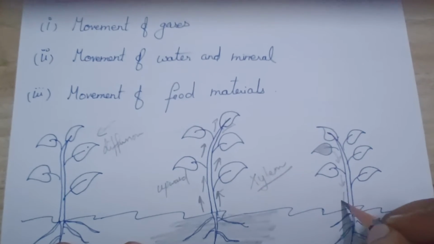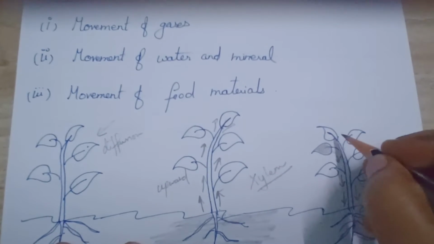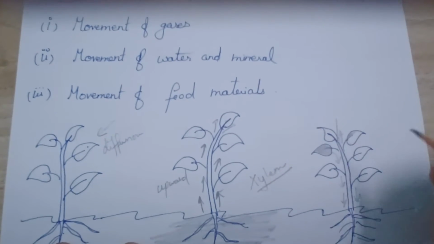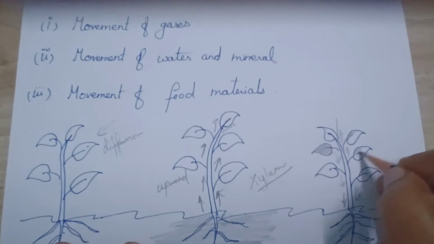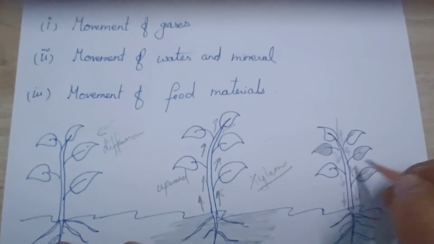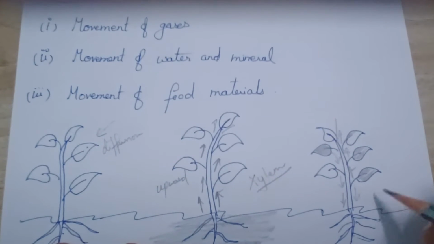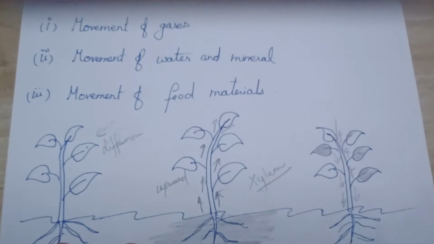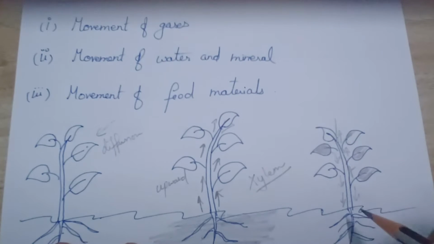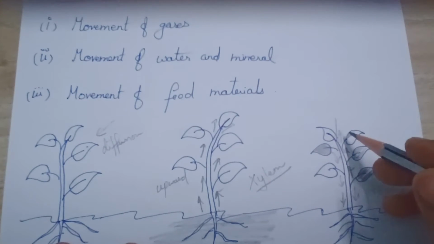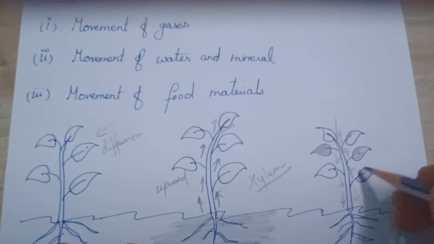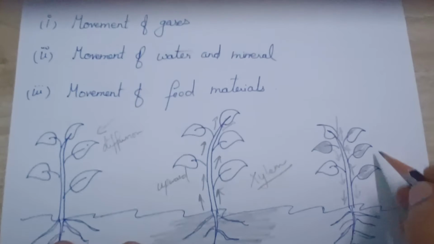Some of the food is needed here, so it has to be transported here. Some of the food has to reach the upper part of the plants, so it has to be transported up. For example, from the leaf it has to be transported up. The food has to move upward as well as downward, and to the sides also, so it is required in all directions. The movement of food takes place in both directions, upward and downward, and also sideways. This is carried by the phloem.